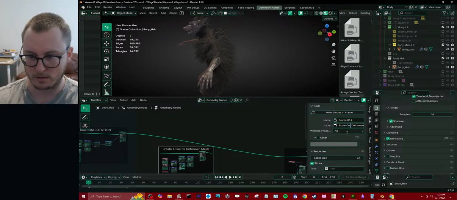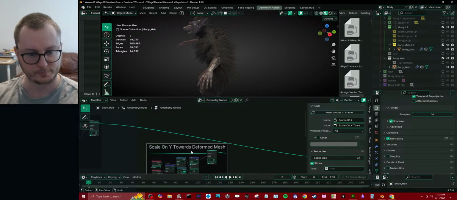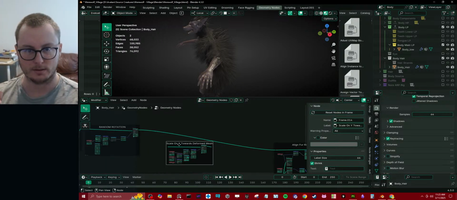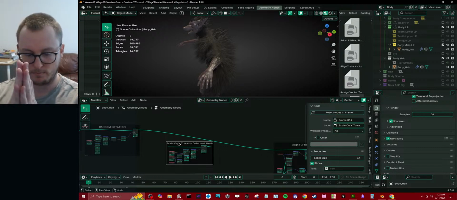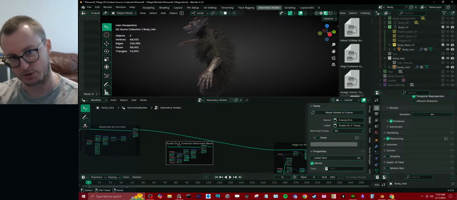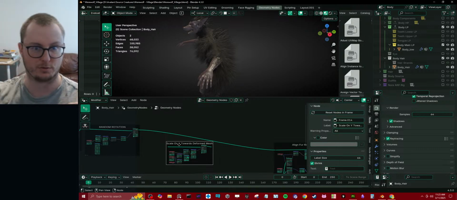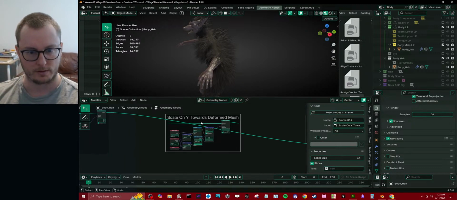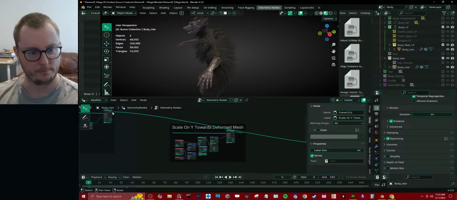Scale on Y towards deformed mesh. The reason I'm doing it after is I want it to meet exactly. I want it to push out to the edge of the actual cage so we can get more precise control on the pieces that we need it on.